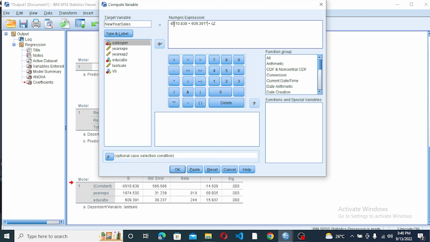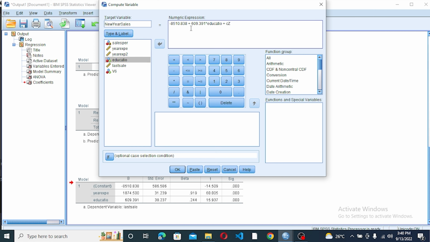You can just use the numbers produced here to get yours. Our b is the level of education, that's 609.391, and of course the variable itself will be at the back. So this is the level of education. Just come here, click, then transfer it there.